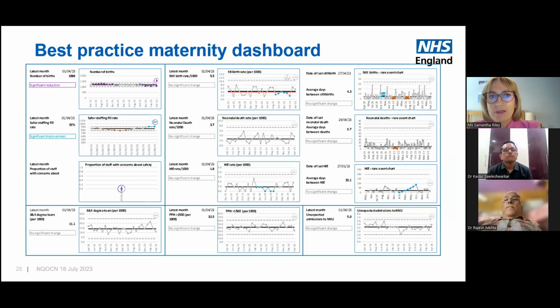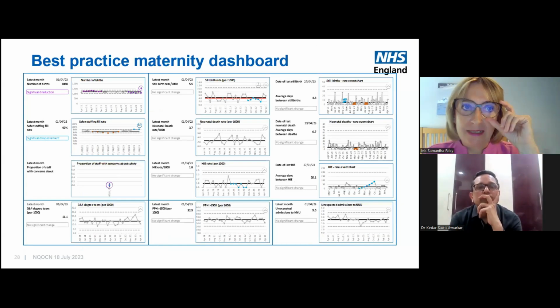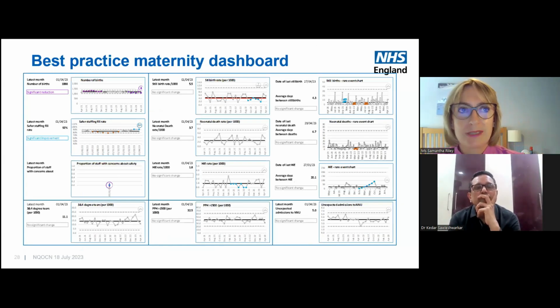Now, my colleague Karen, who you may meet in a future session, is very involved in some of the national work now around maternity, and this is on the back of that report that I referenced about the East Kent maternity failings. So Karen has worked with a number of trusts to come up with a best practice maternity dashboard. And I'm sure that this is something that we'd be able to share with you as it grows over time. But we can see here that we've got a range of measures that have been identified by clinicians as being really important to monitor.